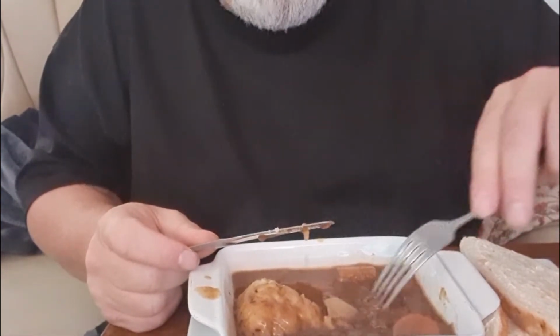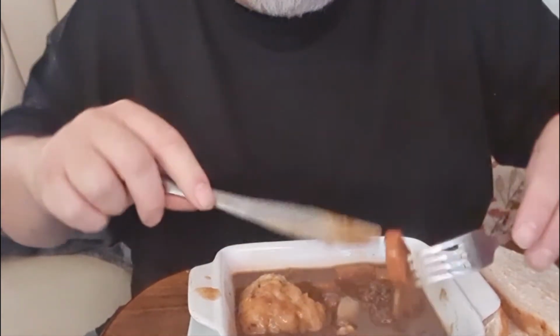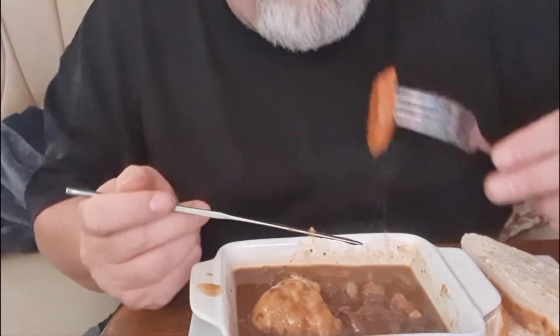And the beef. Try to get away. Just how you'd want it in a stew, that. Melts in your mouth. Loads of flavour. Surprisingly, after all that time in the slow cooker, those carrots have still got quite a bit of bite in them. They're definitely cooked, but they're not falling apart. They're great. Very nice. Still taste all the flavour. I thought they might just be dissolving by this stage.